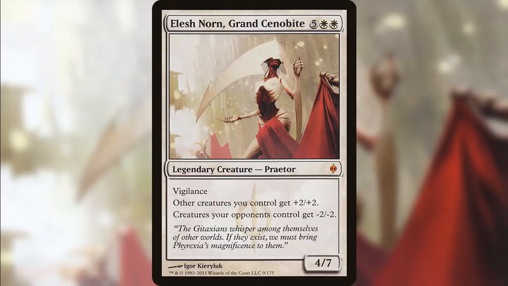But Elesh Norn brings a lot of power to what is otherwise a pretty weak deck in mono white. Mono white doesn't really do a lot well in Commander. Card draw and mana ramp, it really suffers. So the goal of the deck is to try to do our best with mana and card draw and then set up for Elesh Norn.